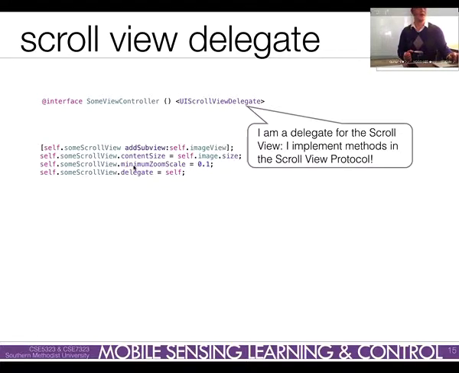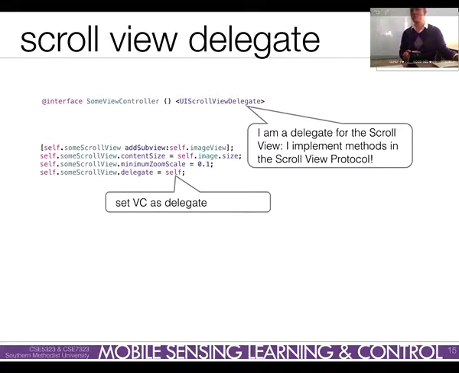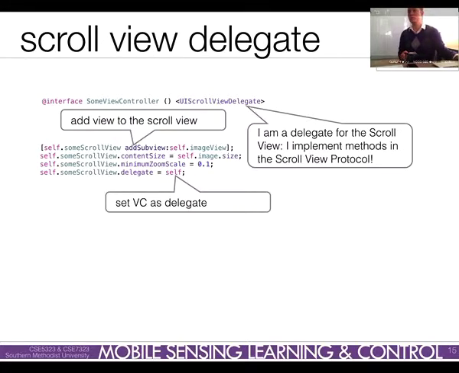Then I'm going to set the minimum zoom scale, so you can zoom this down to say 0.1, or zoom it out. You can also set the maximum zoom scale for however much you want the user to be able to zoom. If you had an image, you could pull it across the screen and zoom in and out on it. Then you're going to set the delegate for this scroll view as yourself, which means my view controller is going to be the scroll view delegate. So you set the view controller as the delegate and add the view to the scroll view. If you don't add any views to the scroll view, you can scroll around, but there's nothing in it.